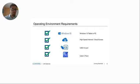All right, so here's the operating environment page. Basically, you're going to want to check off these 4 needs before you go into purchasing the unit. You need a Windows 10 PC or tablet, much like this one here. I think this is the Surface Pro. So it doesn't need to be the highest end model, but you do need a Windows 10. You need a high-speed internet and cloud access, which most of the universities here in the States do have. We need a USB 3 port, and the USB 3 port is necessary to make that information travel in a quick manner. Once we go into USB 2, the information doesn't process as quickly, so that's a need of the USB 3 port there. And all the new Windows 10 do have that.